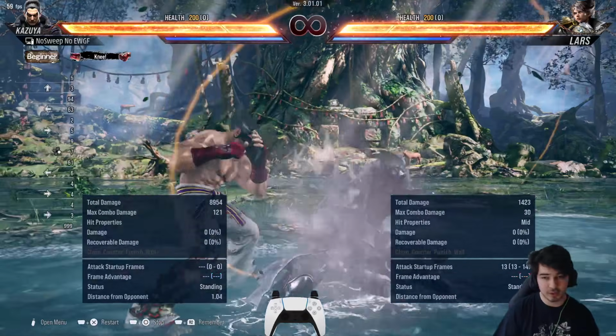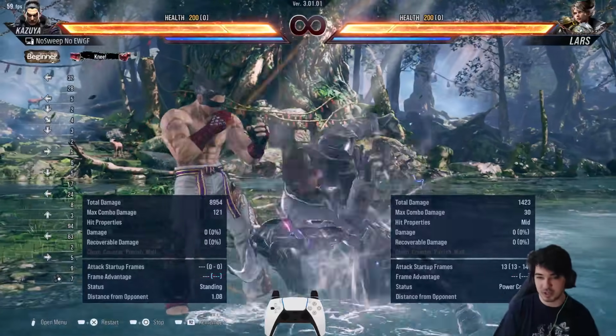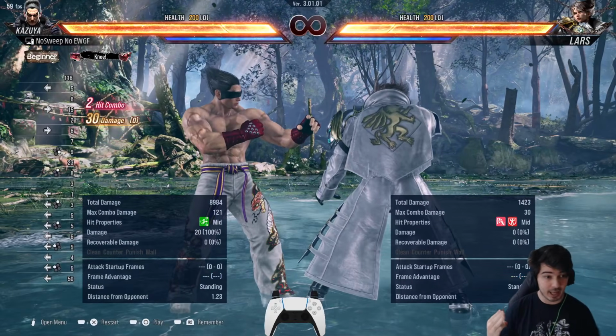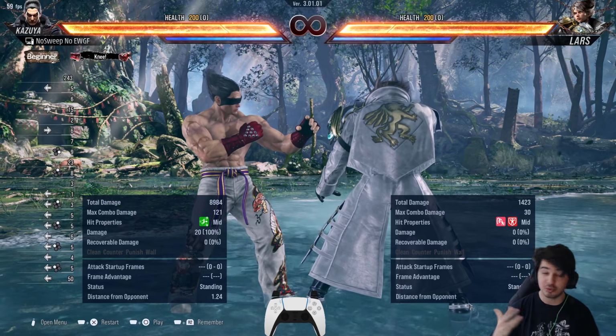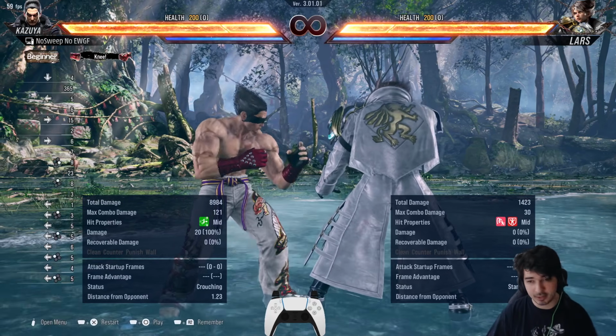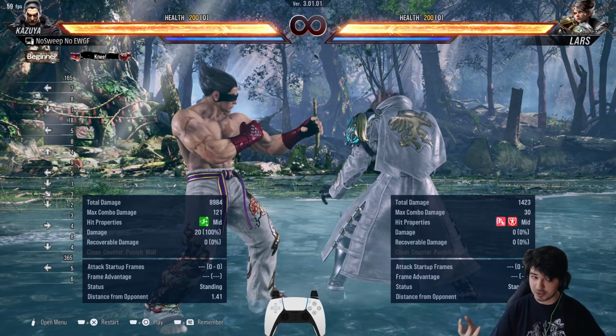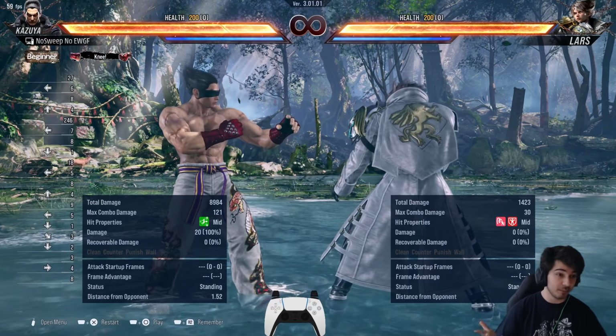You just do nothing. Or you can even sidestep block, but I wouldn't really suggest it. Just do nothing, punish this, punish the double mid, and block the high. It's fine, right? It's -11. They don't really get anything out of it if they block the high. So that would be a great way to deal with this very, very simple interaction by knowing everything beforehand.